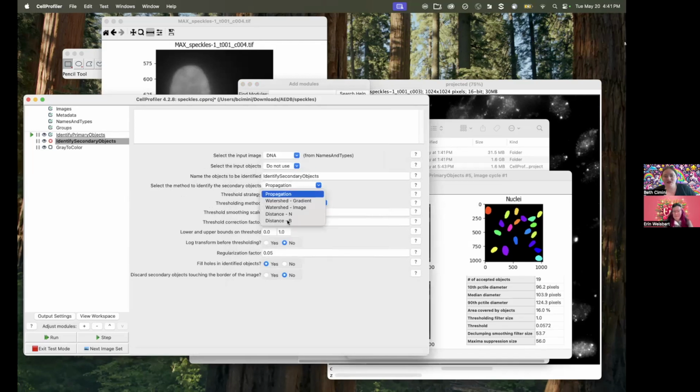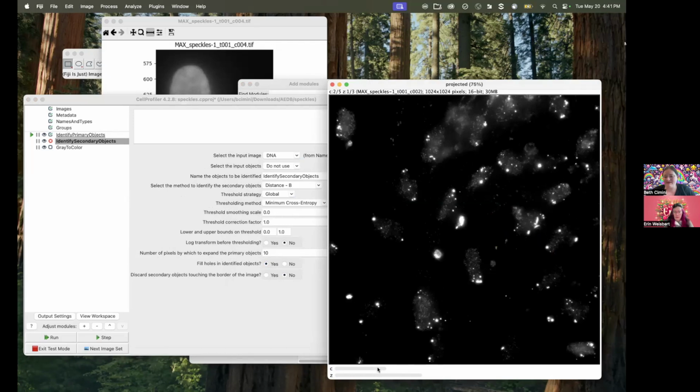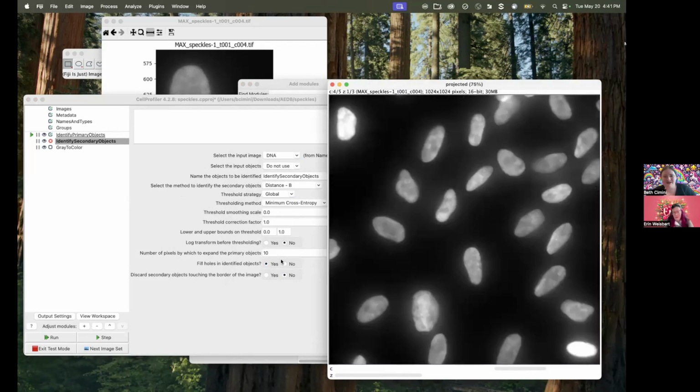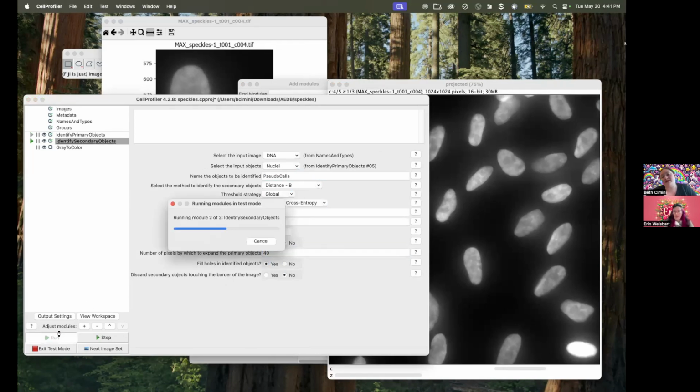And just so that we could associate spots with cells or something like cells, we don't have a whole cell channel here. Some of these you can kind of squint and maybe see the cytoplasm, but I don't know if I'd trust it that much. What I can do real fast is make some sort of pseudo cells, and in fact I'll even name them that. I can use CellProfiler's distance B method, which involves saying, I'm going to make an object and then draw a donut around it.